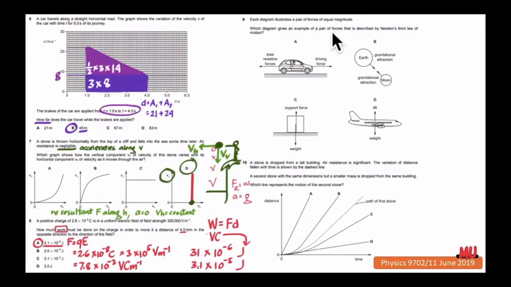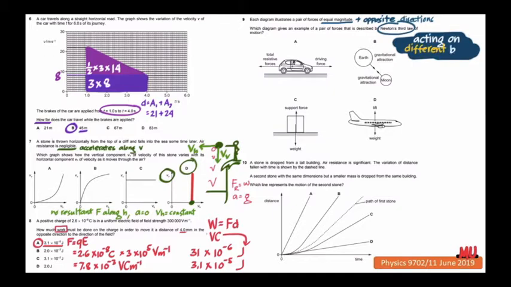Now for this question, we need to recall what Newton said whenever there is an interaction between two objects. There exists a pair of forces of equal magnitude. Apart from that, these third law force pairs must also have opposite directions. Another important characteristic of the third law force pairs is this, alright? They are acting on different bodies. In option A, the forces are equal in magnitude and opposite in direction but are acting on the car. So this cannot be a third law force pair.